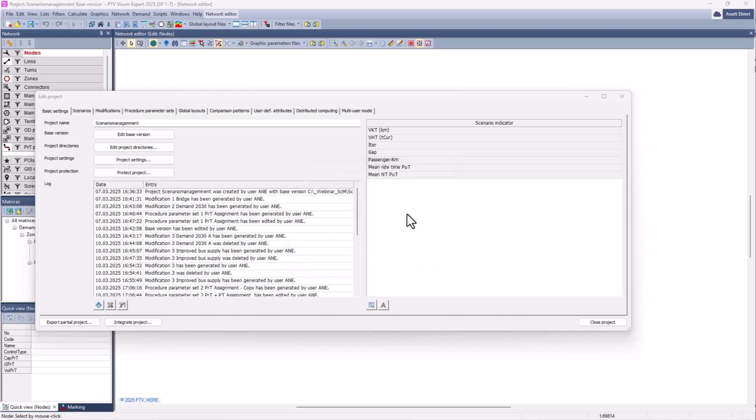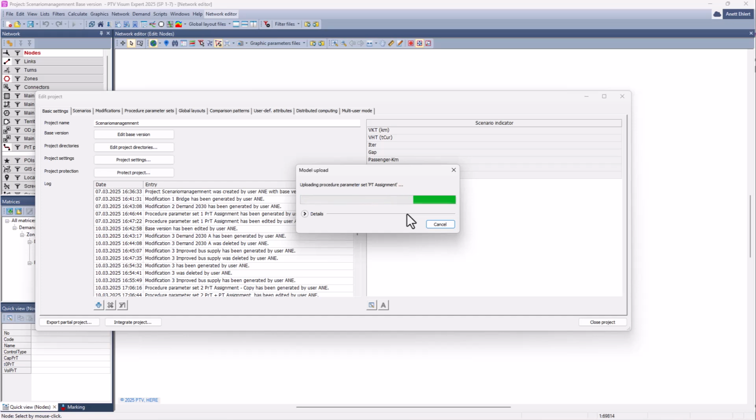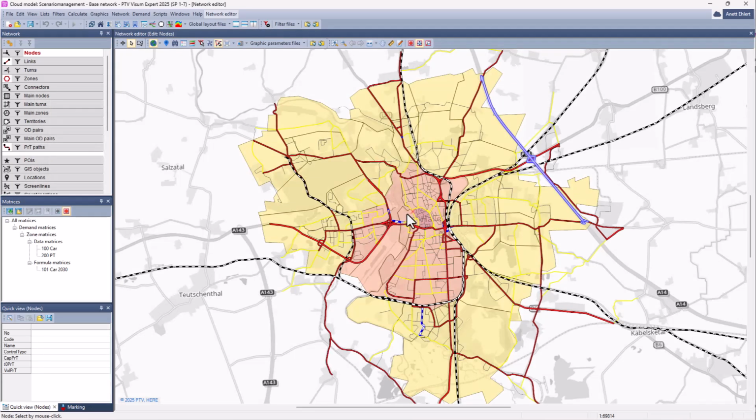So there are requirements for saving a scenario management project as a cloud model. The scenario management project and all its components must be saved in Visum 2025. So that means not only the database must be converted, but also the files must be saved in Visum 2025.